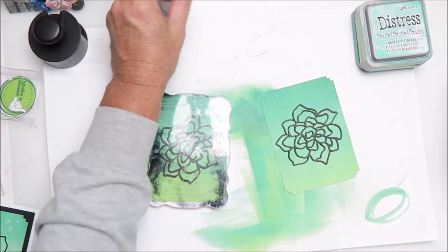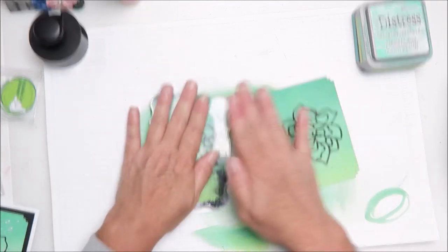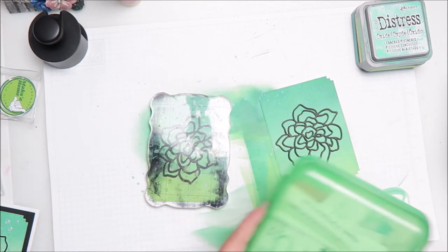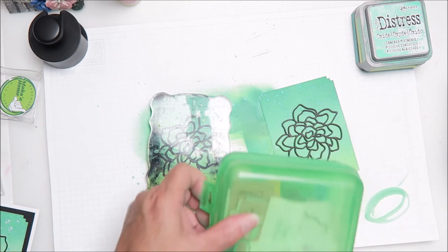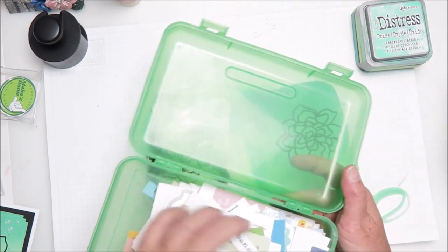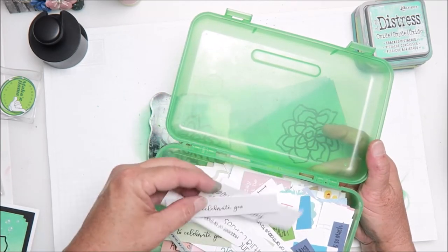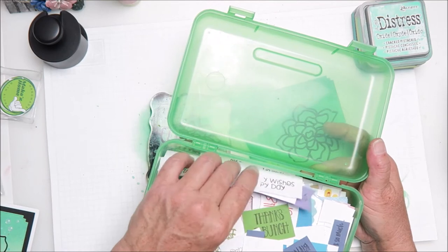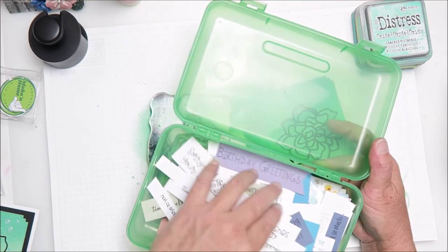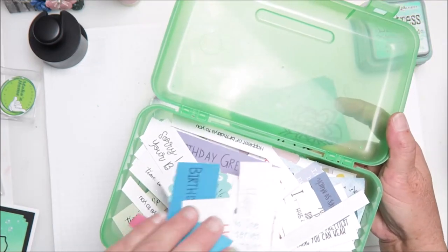So just let those dry, and then I just need a sentiment from my box of sentiments. So I always stamp with my scraps. I'll just dig into my scrap pile and just start stamping a bunch of different sentiments that I think I'm going to use. A lot of thank yous, a lot of happy birthdays.